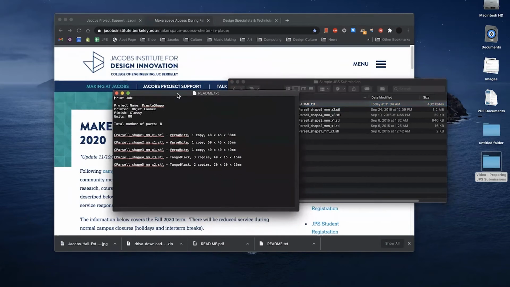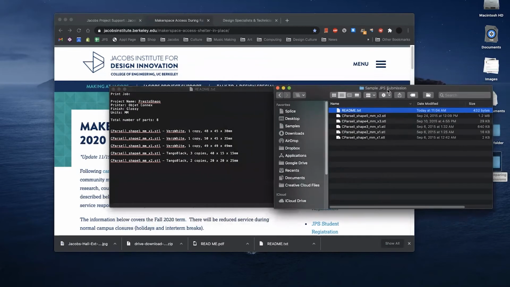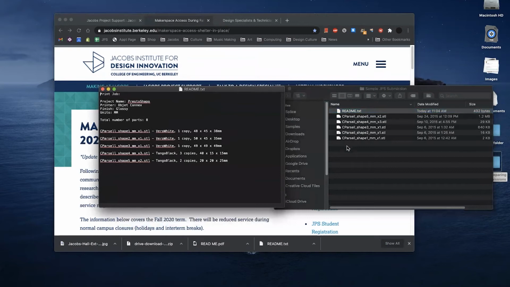We're tracking a lot of jobs, and so it'll go a long way to making sure that your job gets done the way you intend it to. How many copies of each, things like that. So I've included a text file that summarizes the job, the project name, the printer you're intending to use, or other machines like laser cutter or whatever, job parameters, things that are specific to it, like materials or whatever. And if there are multiple files, then materials for each file. So this file, this material, how many copies, and then the dimensions of that file.